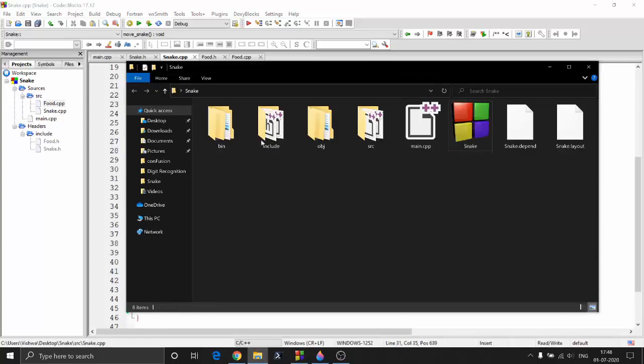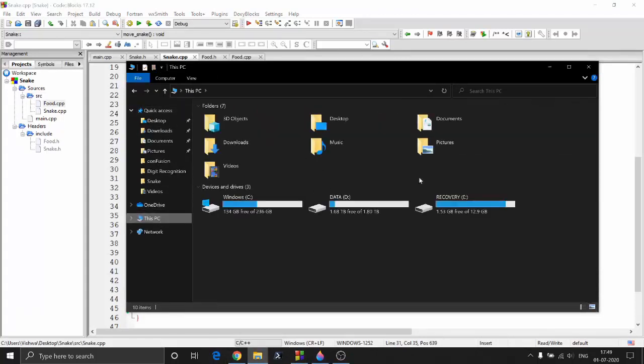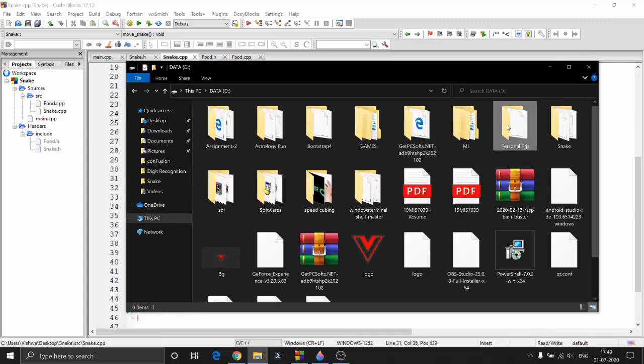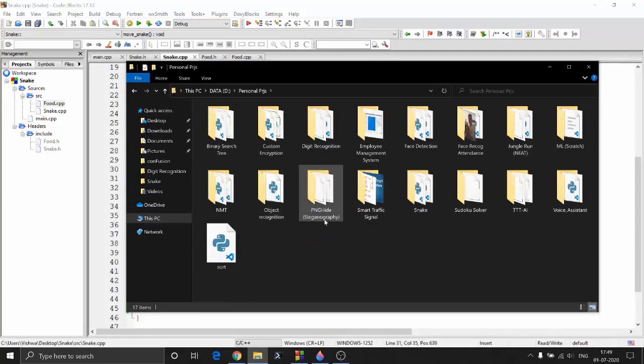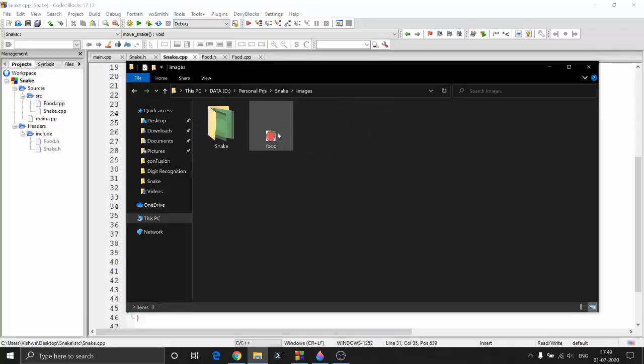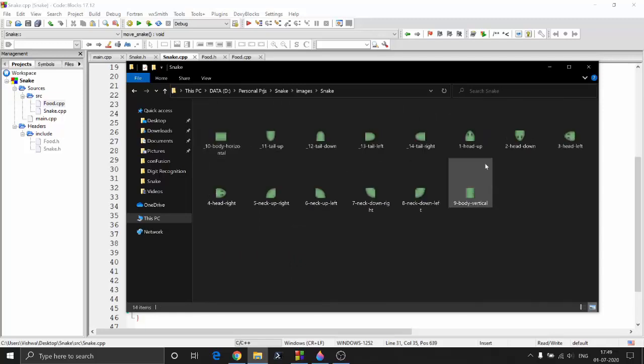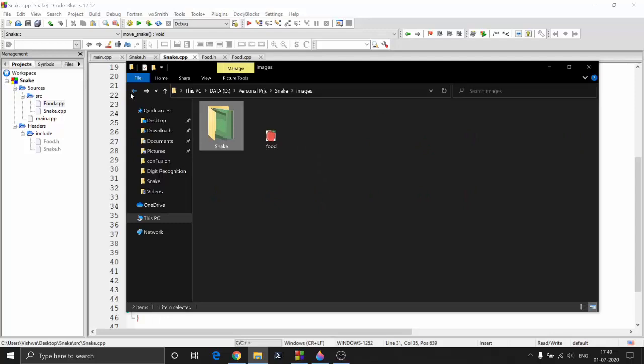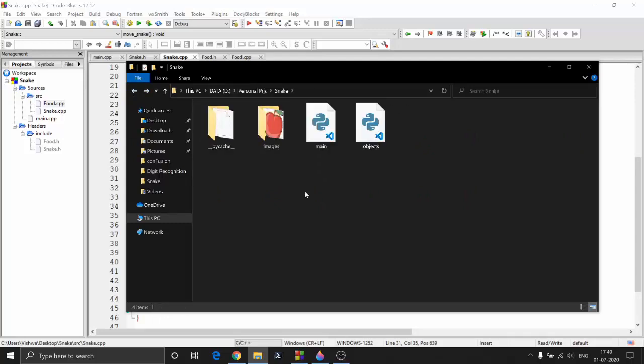So when I had actually implemented this game in Python, and if you use a graphics library, you will be getting results like that. So if we go to our Python one, here I have my game. Well, it is basically written in two files. One has the classes and one has the script, and it has various images. So what I have is the snake in parts. Here you can see body horizontal, tail up, tail down. So whenever that snake is going in that particular direction, you show that image.